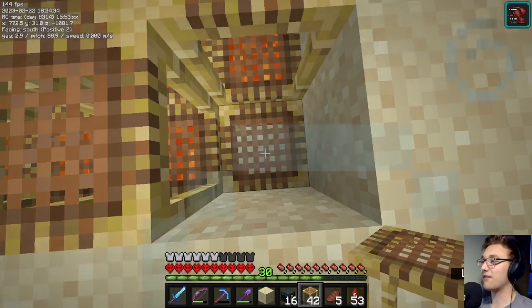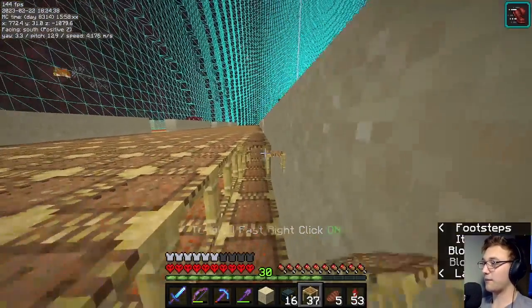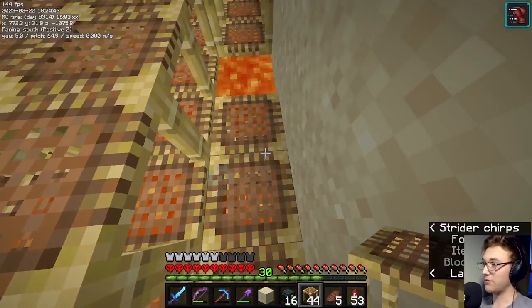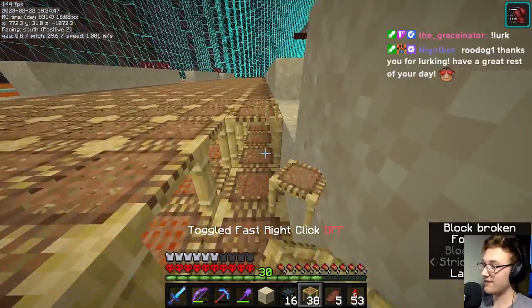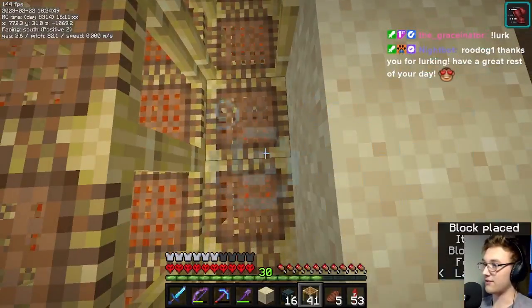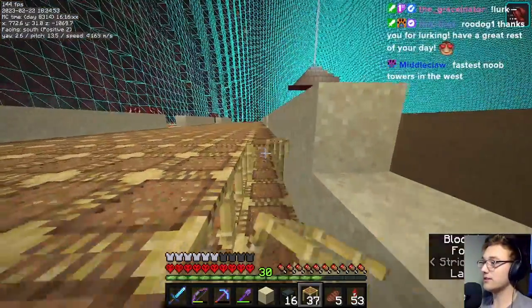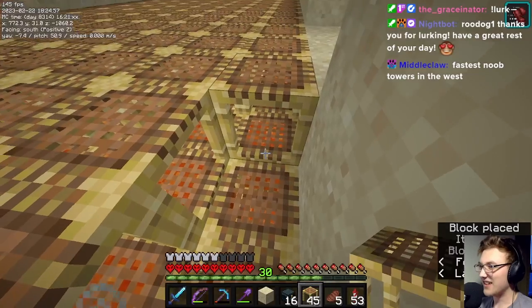So now that you have scaffolding on this block, what you're going to do is place scaffolding without holding shift on the layer below you. You should just be able to right click, and whether you're using fast place or not, you should just slowly work your way out, right? See, if I'm not using fast place, just keep placing it until I'm not placing anymore. And then mine, and then, oh, you can kind of see that, right?